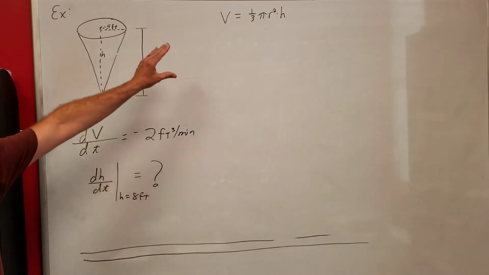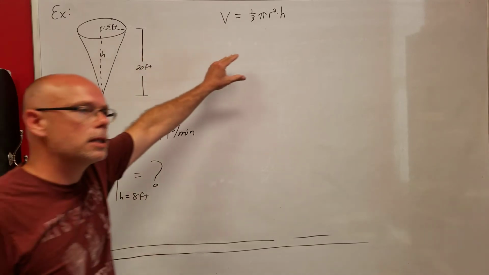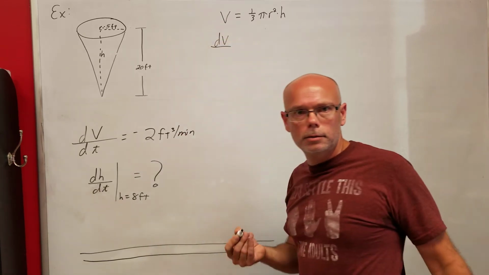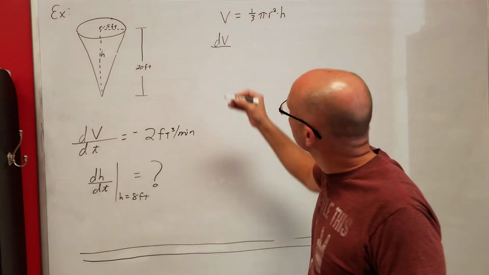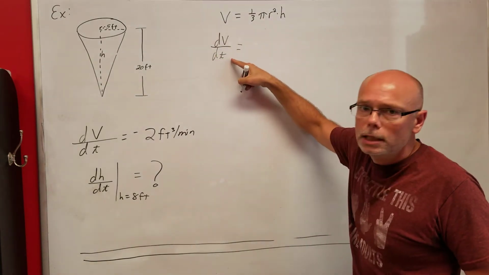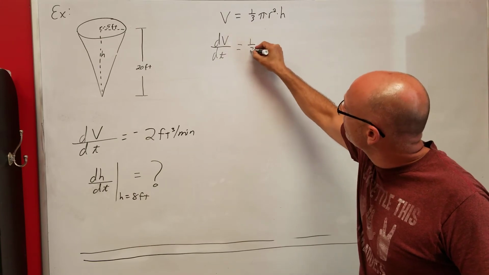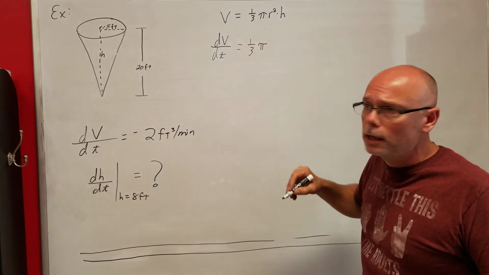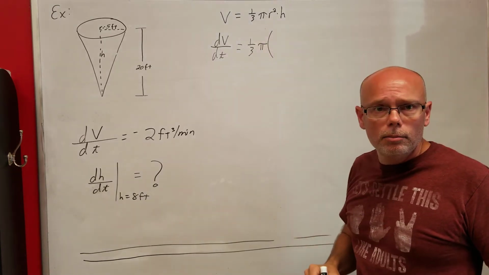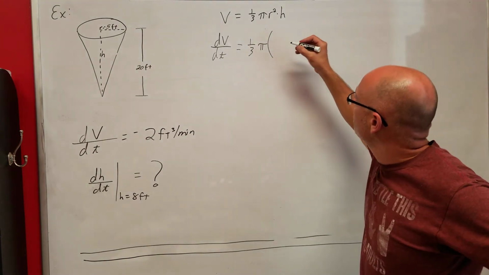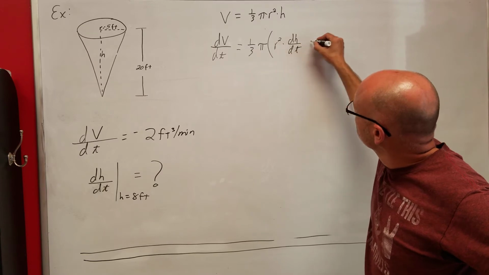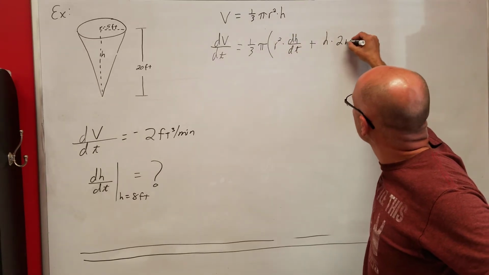Well, let's see what happens if I try to take the derivative of both sides of this thing right now, okay? So I don't write this down right now. I'll tell you when to write it again. So if I take the derivative with respect to t of this thing, I have dv over dt. All this is constant, so I can pull that out in front, 1/3 pi. Then I need to take the derivative of this stuff using the product rule. So that'll give me first times derivative of second plus the second times the derivative of the first.